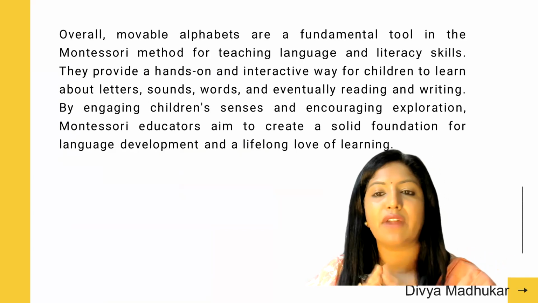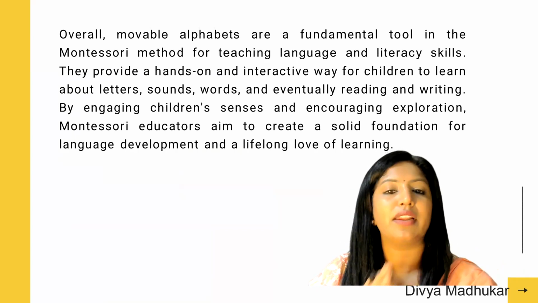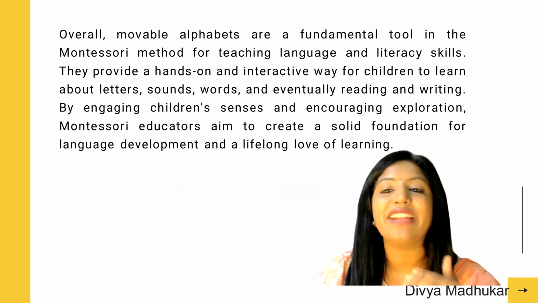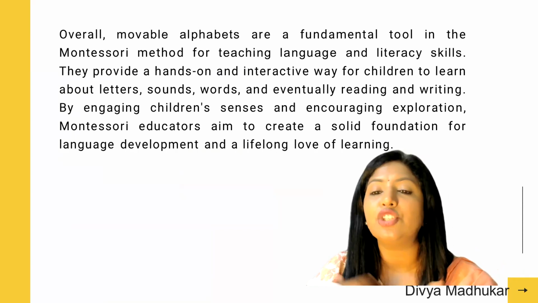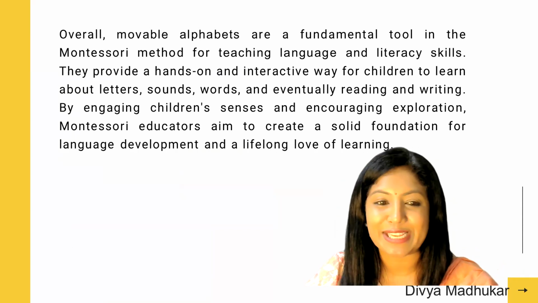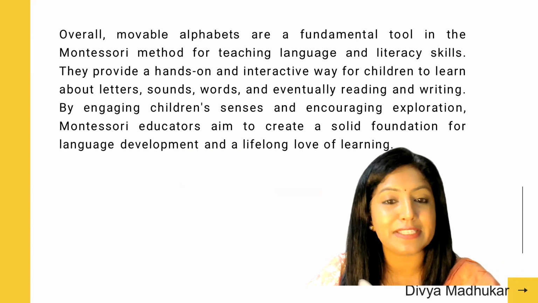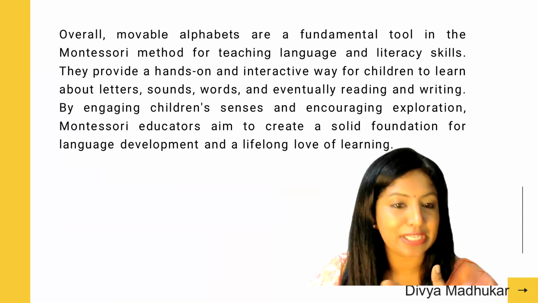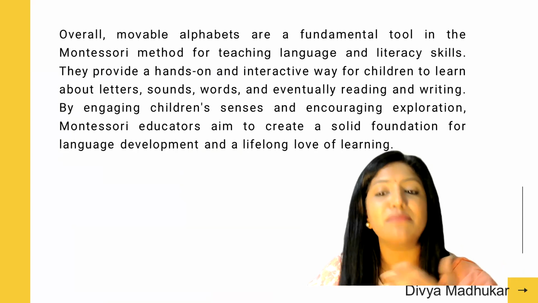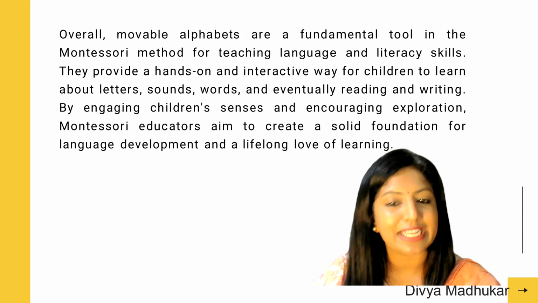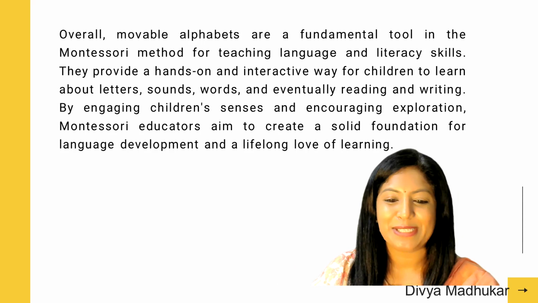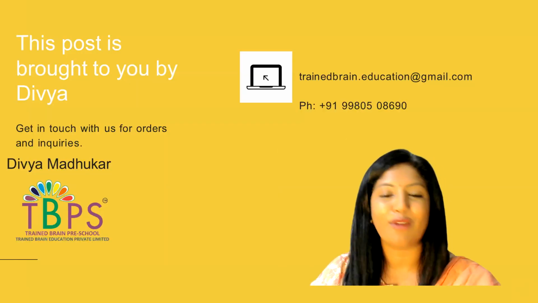So I could say it's a fundamental tool which is very, very important in every Montessori classroom. It helps the teacher to teach language better and to help the child's literacy skills better. And the child will definitely have great hands-on exercises because he's not only learning letters and sounds, he's eventually making words and sentences, which is further taking him to read books and write sentences. So we are encouraging them to work on exploring different senses and at the same time having a lifelong love for learning. Okay. So that's our today's exercise on the movable alphabet.